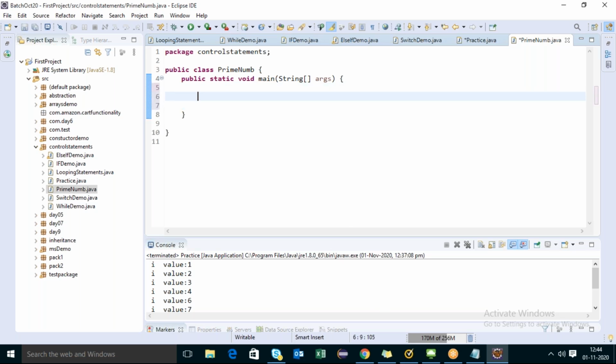If 2 is divided by 2, what will the remainder be? 0.